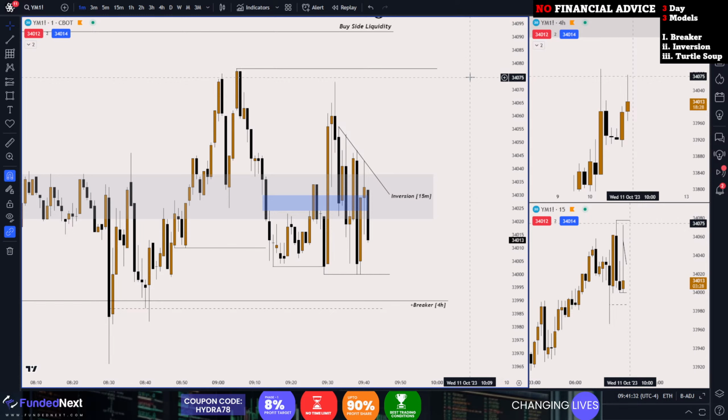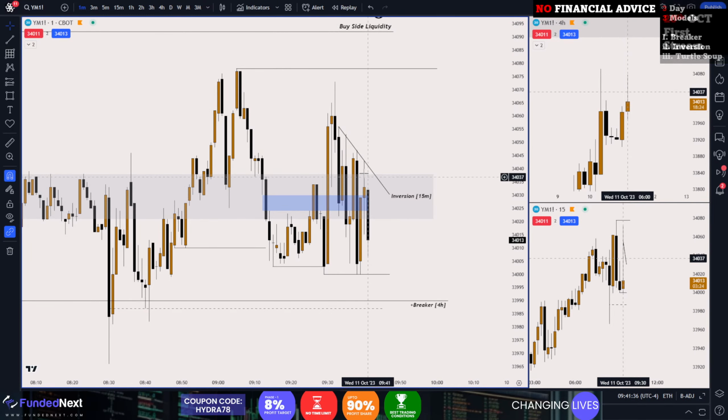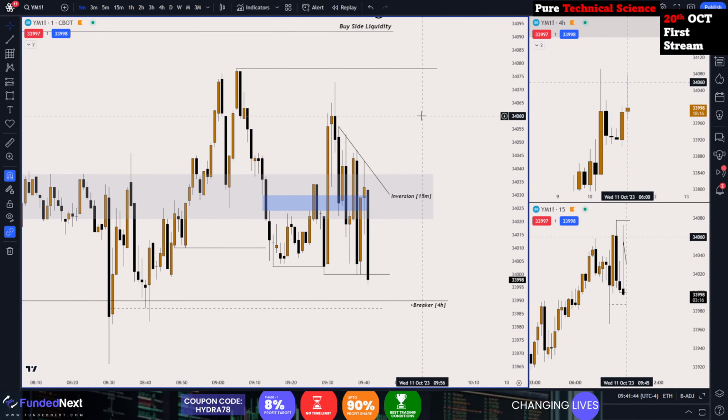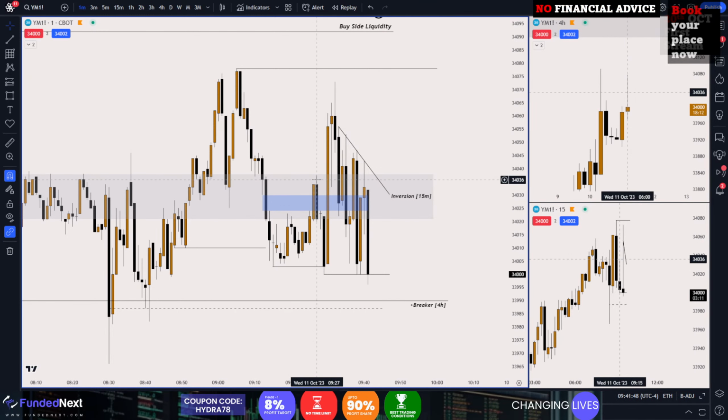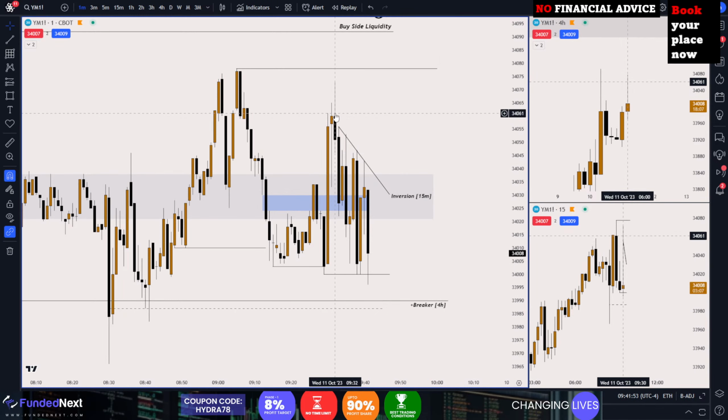But inside macro, my bias changes. Suppose price generates liquidity, so I'll be looking for their liquidity as I'm trading on 1 minute. On 1 minute chart, price can go lower and then it can still push higher for the day. But when it goes lower, I can still take that trade. It doesn't mean that I'm changing my bias, but it means that I'm aligning my trade idea with lower time frame delivery. So do you guys know how to do that?